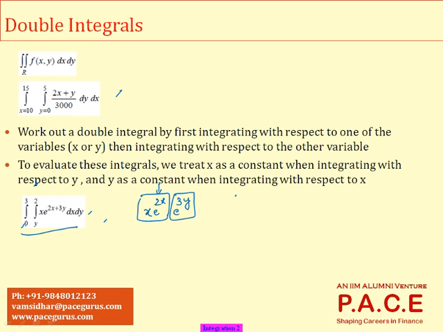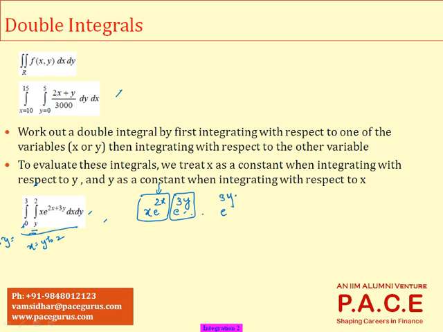So here, one of the intervals you could see that it is from y to 2. Y to 2 means this is definitely x is from y to 2, and y is from 0 to 3. Right? Y is from 0 to 3 and x is from y to 2. So it's better to differentiate first with respect to x. So obviously if I have to differentiate it with respect to x, y will be treated as constant.